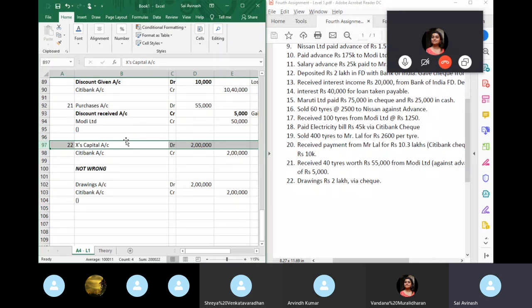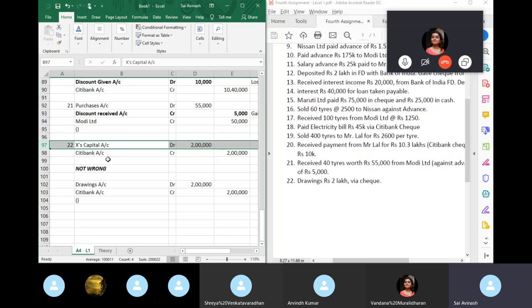Okay. So I'm looking at it from the business point of view, correct? So I'm the business right now. What did we learn? One of the first concepts of accounting is the business entity concept, which means the owner is a different person and I'm a different person. So when the owner is taking money from the business, the business loses money and the owner has money in his hands. So when I say excess capital account, it's a third party.